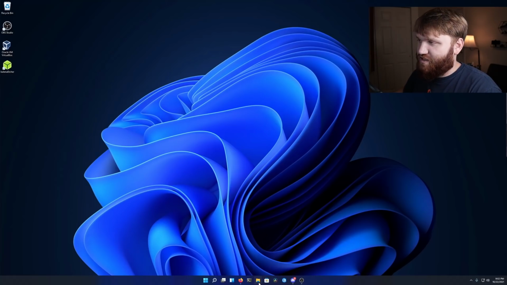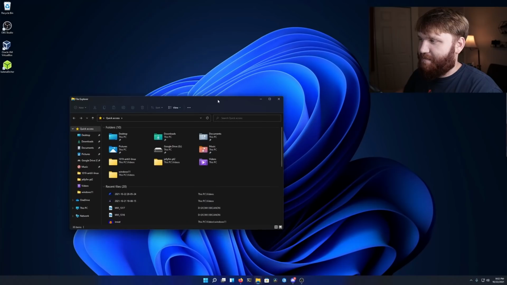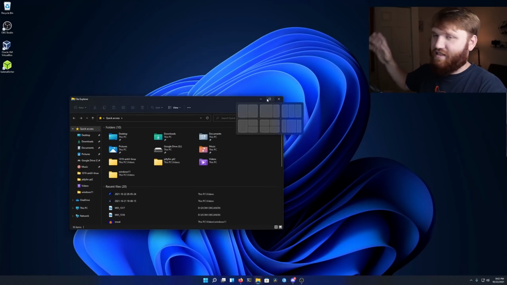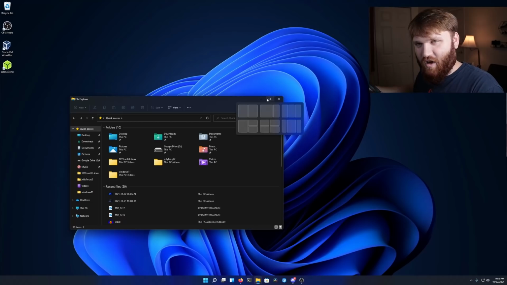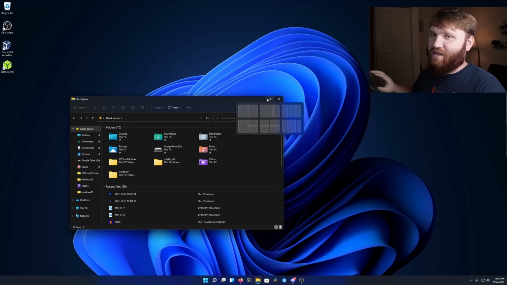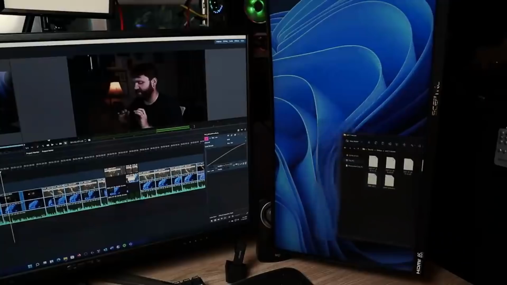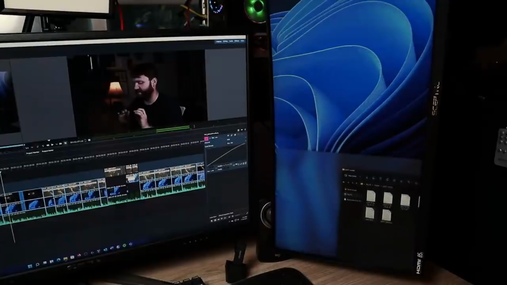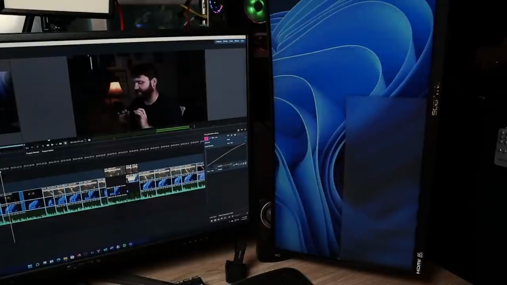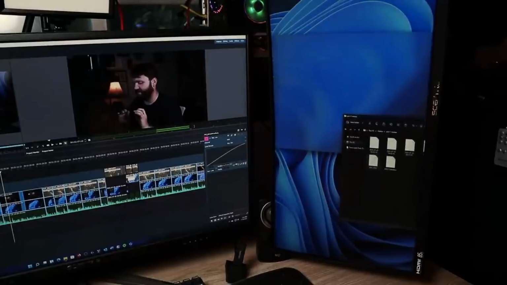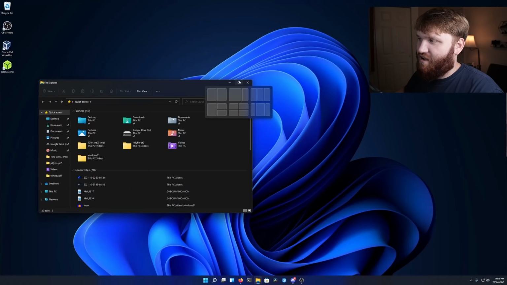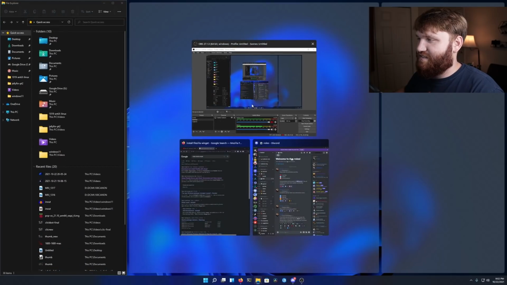Last thing I forgot to mention that I really like is the snapping overall. Especially, you saw in the intro of this video, I have this really long ultrawide, and it's really nice to do either a 3-section snap, 2-section snap, or the entire thing snap. It's really easy. And then you see here on these actual windows, if I right click on the maximize, it brings up the tiling control. So it's really easy to tile things.